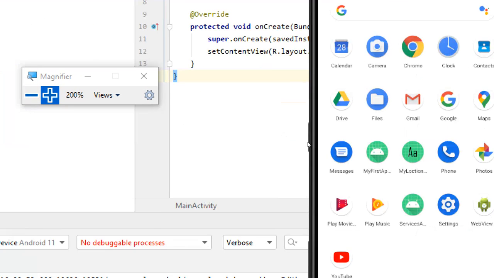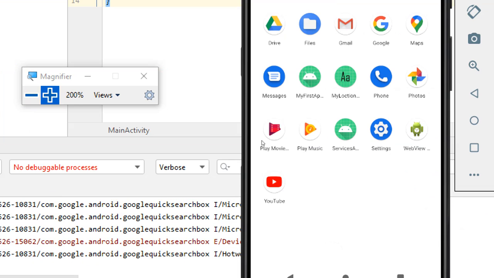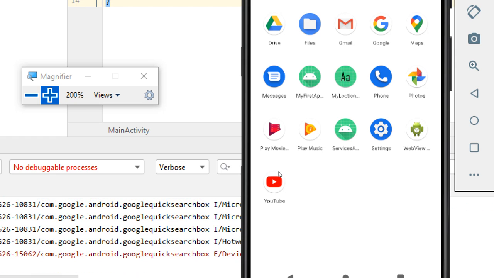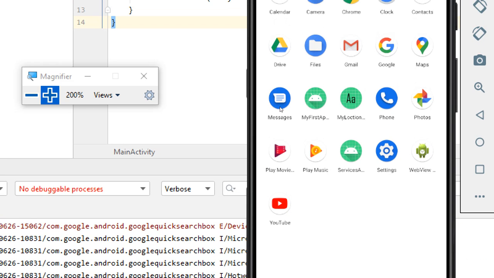Whenever you create an application, your application has an icon like this. But if you want to change your icon and modify it based on your application name, for example, for messages there is a relevant icon, for files there is a relevant icon, you can add a relevant icon too.